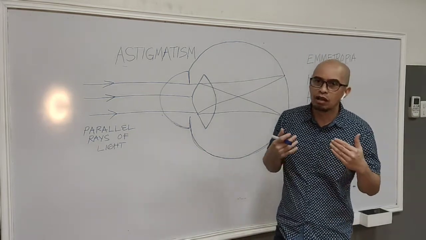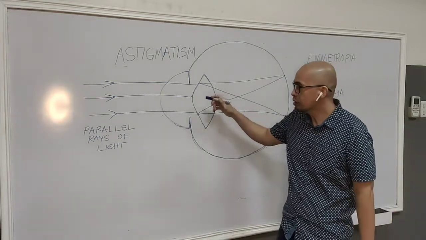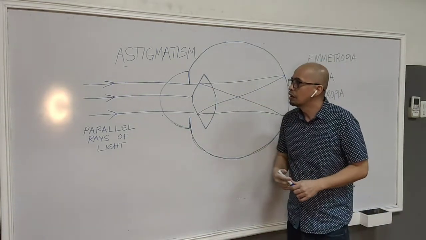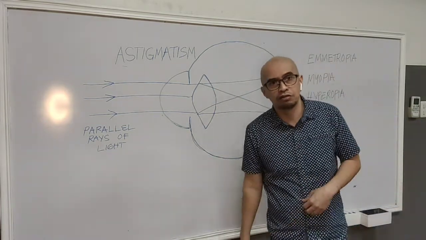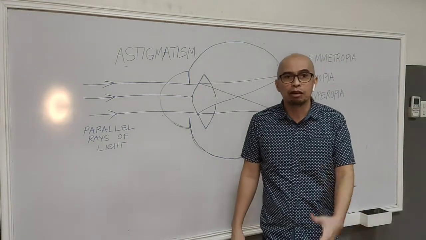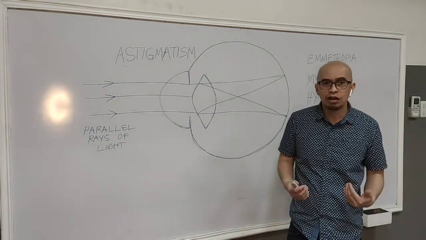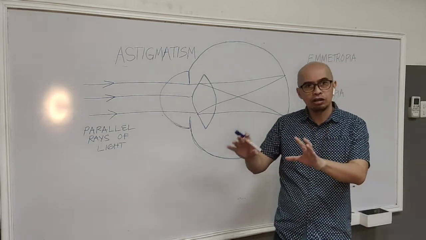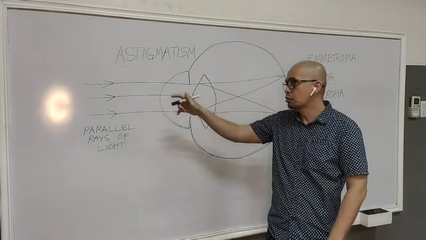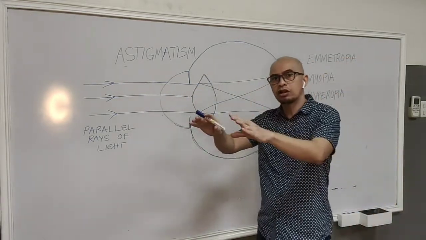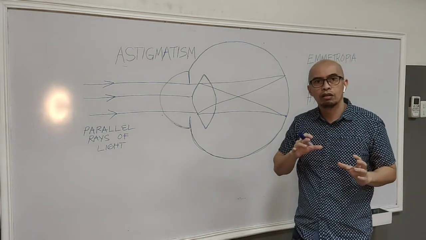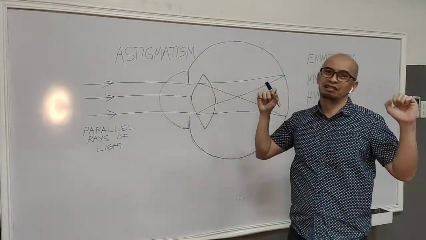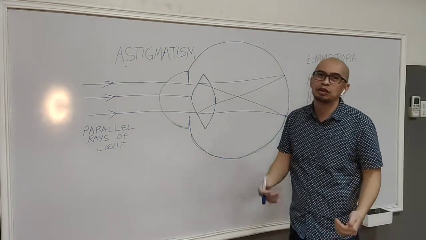And it is also very complicated to manage, because of the complex dynamics of this refractive condition. Most of the time, patients will come to you complaining of other things. They will not complain about blurred vision, because the vision is actually fluctuating. Sometimes the vision is clear, and sometimes it is blurry. Sometimes in one setting, it blurs, it clears, it blurs, it clears. So the patient will come to you with different symptoms.